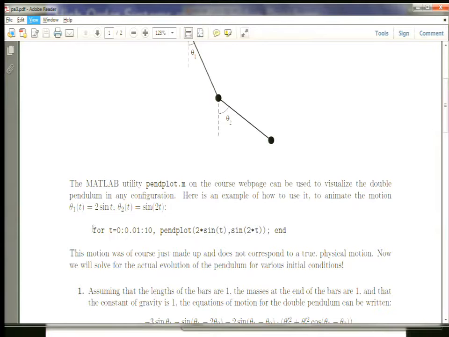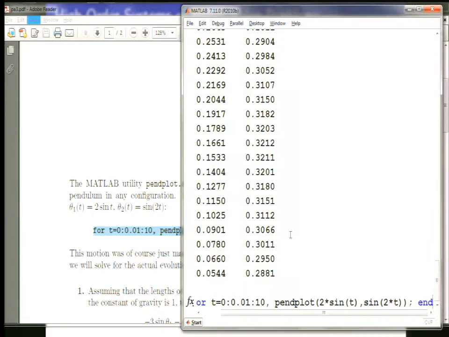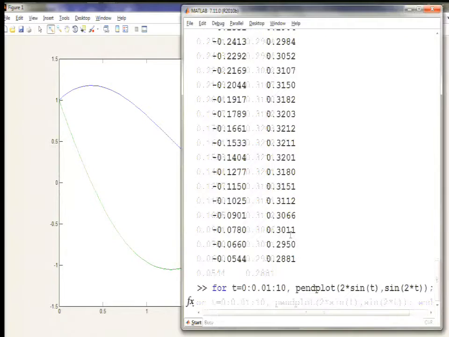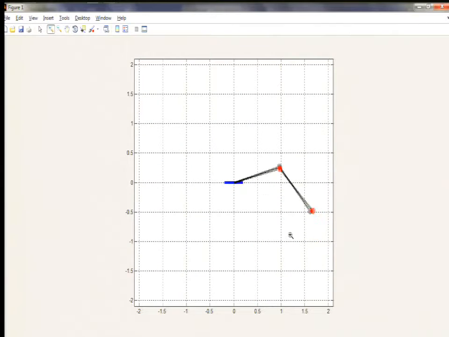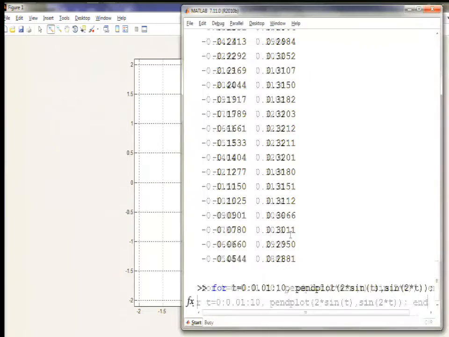I have an example here just to show you, because I gave you a function that animates it. So here's just a made-up example that shows what this pendulum could do. This is not physics. I just made it up. When you run this, you have to look at it a while to see that it's probably wrong, right? It's going to go crazy in your examples. So that's what you're going to do: solve the real physics system.